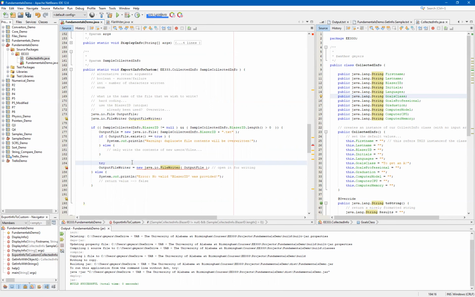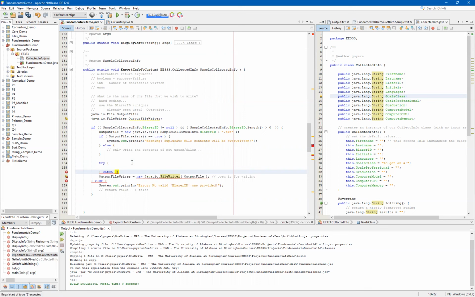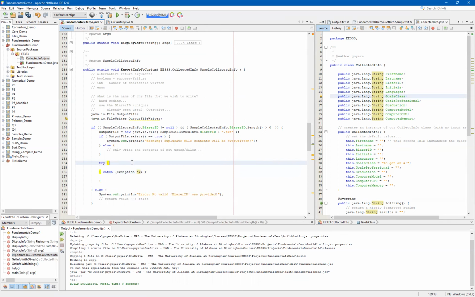And to do that, we simply set up a new structure called a try-catch, and we're going to catch something of type exception. We'll take a look at those later on. And then inside the try-catch block, we will simply move our constructor for our output file writer. So at this point, if you've survived the attempt or the try, then you can be assured that you have an open file, and then you can begin writing to it.